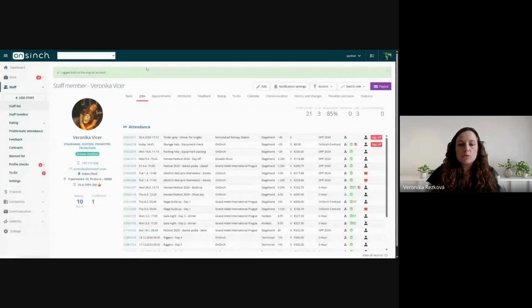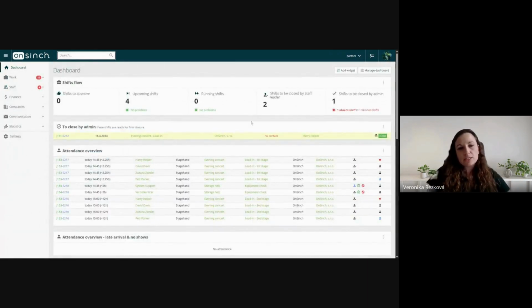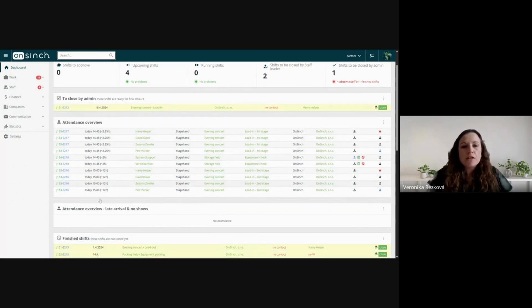So this is done when the shift is starting, and for you as an administrator, it's handy to see the shifts that are starting, or starting soon, or started recently, and how it is. Is there somebody late? Did everyone clock in? Is there any urgent problem that I should be solving? So for that, there are a couple of places where you can check how the clocking is done by the staff members. One of them is a very nice widget called Attendance Overview.